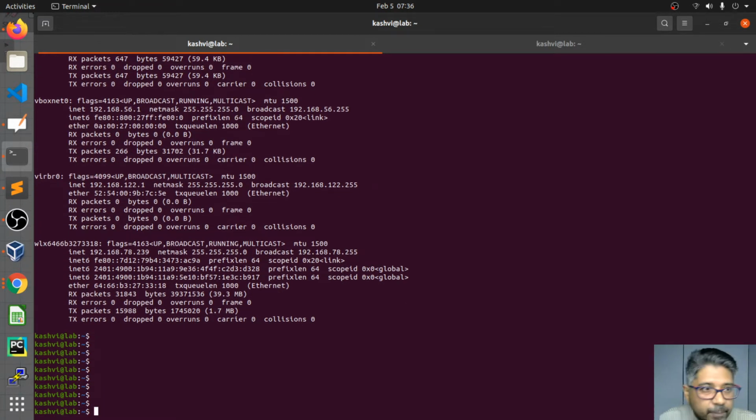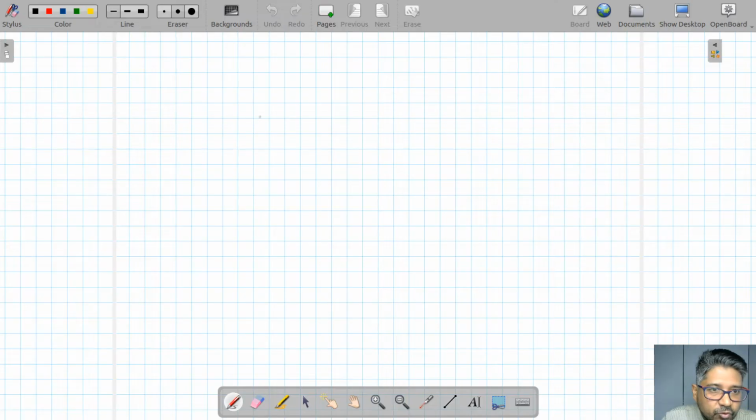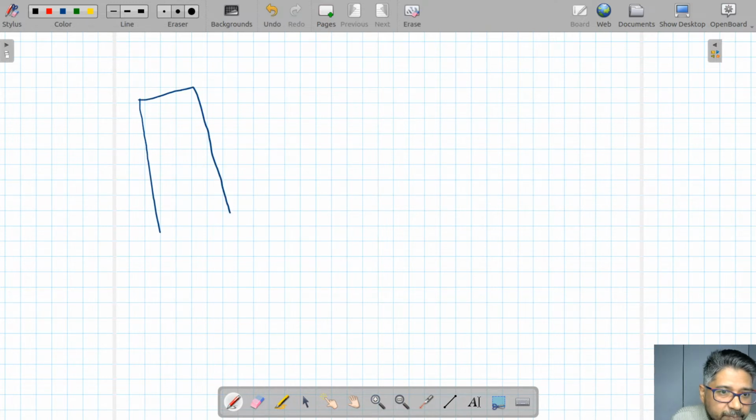So let me show you the example. This is my rack right now, which is running, and there are all the devices. I have given you all the device names. There is something called access server, something called access switch.